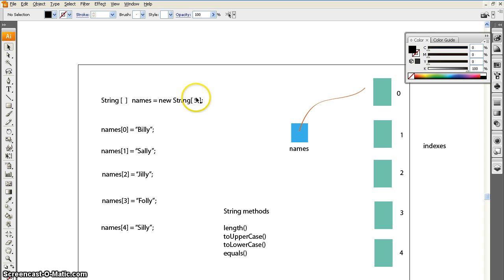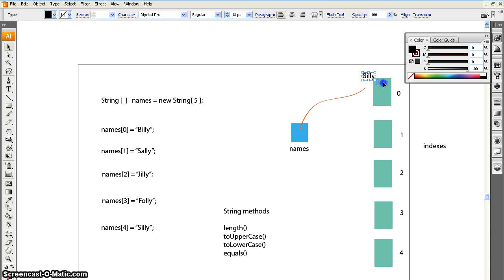Anyway, I've set up, at this point here, a pointer to a string array. These strings are empty. I have not assigned any data to them. They are empty. But as soon as I do this, I am assigning data to this string.